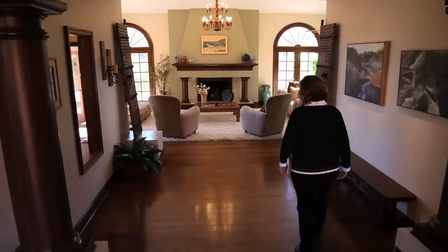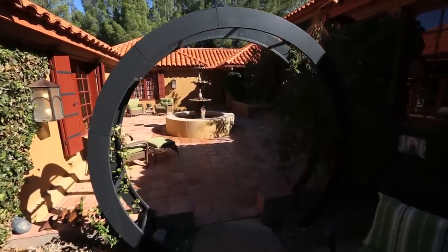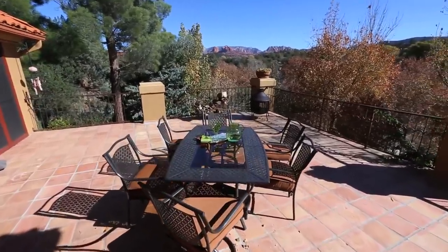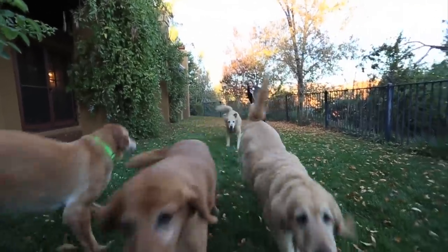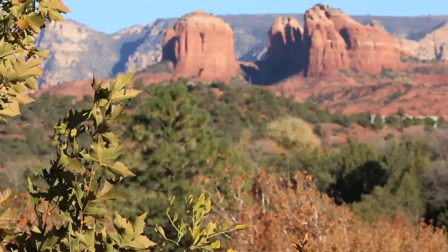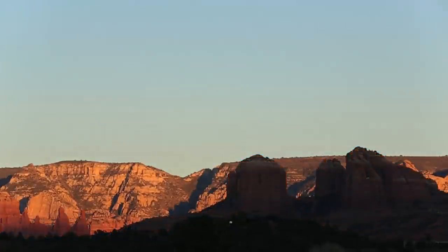Because I am indoors a lot with my job, what I really enjoy doing here at the house is being outside. There are great decks and great spaces for me to spend time with my dogs, my family, and friends down by the creek. There's not another home like this in Sedona. The Red Rock views in the distance are just incredible at sunset — it's just one of those magical moments where it's beautiful and you're like, wow, this is why I live here.